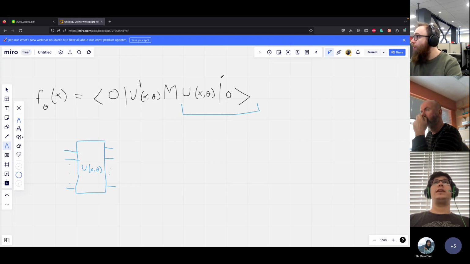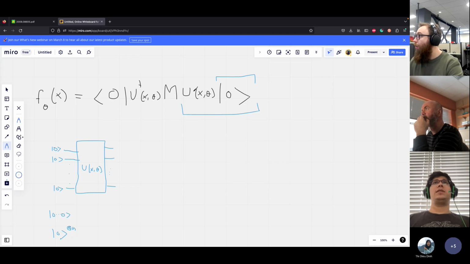But it starts with this part here. This part means the initial state. In this case, every qubit starts in the state 0, like this. Sometimes we denote this by ket 0 dot dot dot 0, or 0 with a tensor power n, where n is the number of qubits.